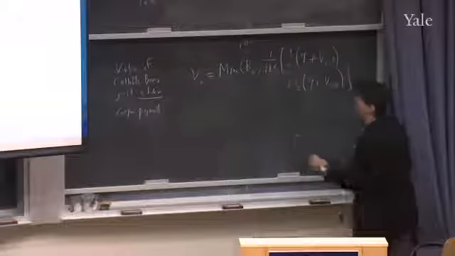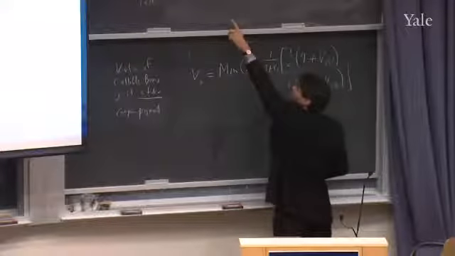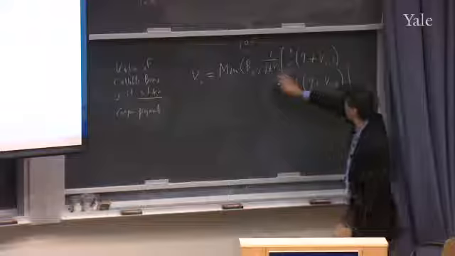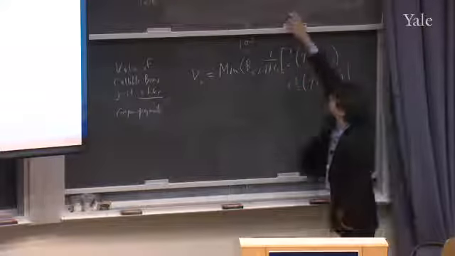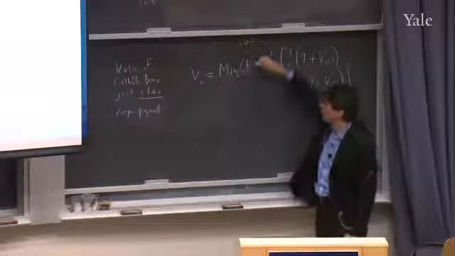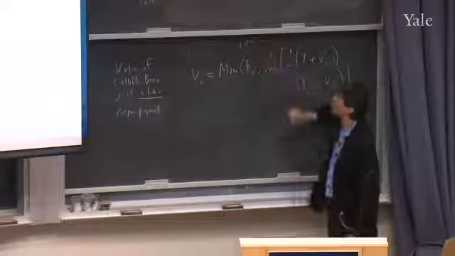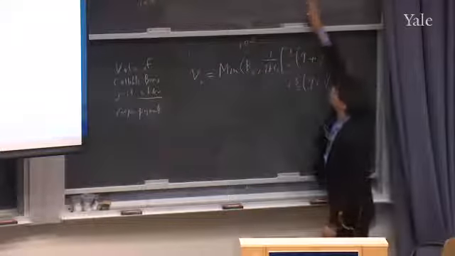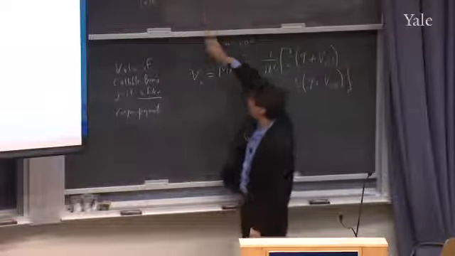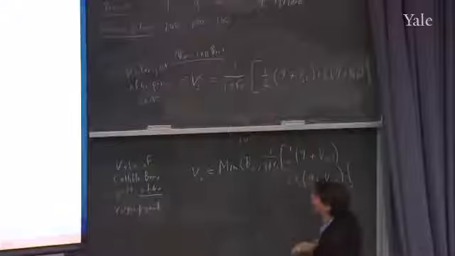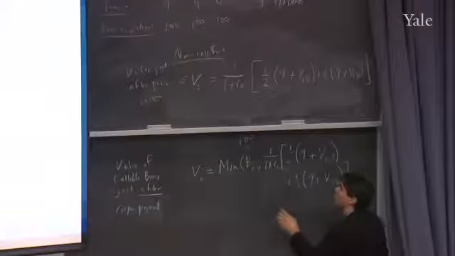Okay, so the only difference between the non-callable case and the callable case is that the second term is exactly the same in the two cases, but here we've added the minimum with 100, because you either could continue or you could pay 100. Of course, the values V_SU up here and V_S are not the same as the V_S's in the non-callable case, because they've all been affected by taking the minimum with 100.